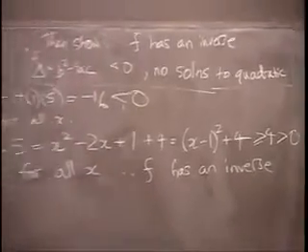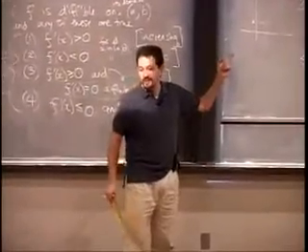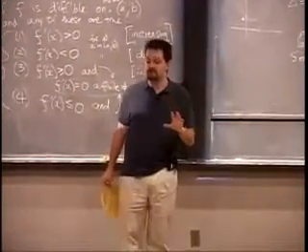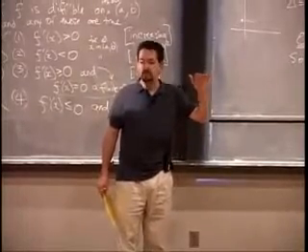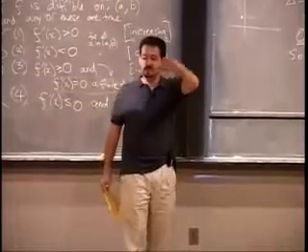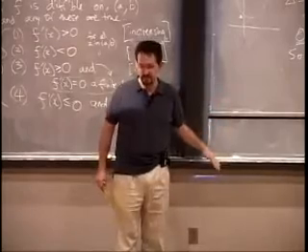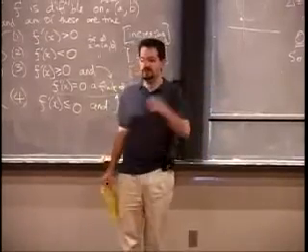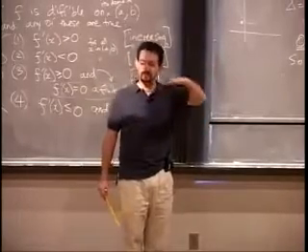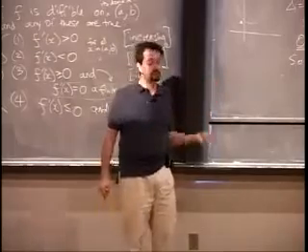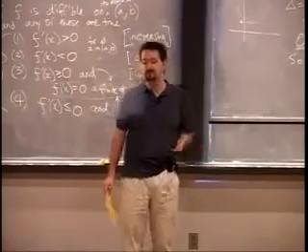Yes? Well, the whole aim of the game here is to show that f has an inverse, right? So one way of doing it is to show that its derivative is always positive or always negative. Because if it's always positive, it's always getting bigger, no curving back upon itself and violating the horizontal line test. Okay? So how do you show that it's always getting bigger? Well, the derivative has to be positive. See, if the derivative's positive, then the curve is always getting bigger. Actually, I'm going to at least justify that statement next time after we do the mean value theorem.